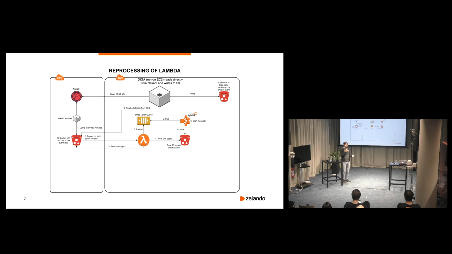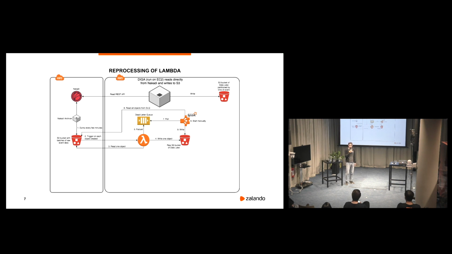But there was nothing predefined in AWS to handle this later. It's just there. Your Lambda failed sometimes, and there is nothing to do. And we had to implement our own Spark application to repeat the work of Lambda for everything that ended up in the dead letter queue. So this queue is called the dead letter queue.